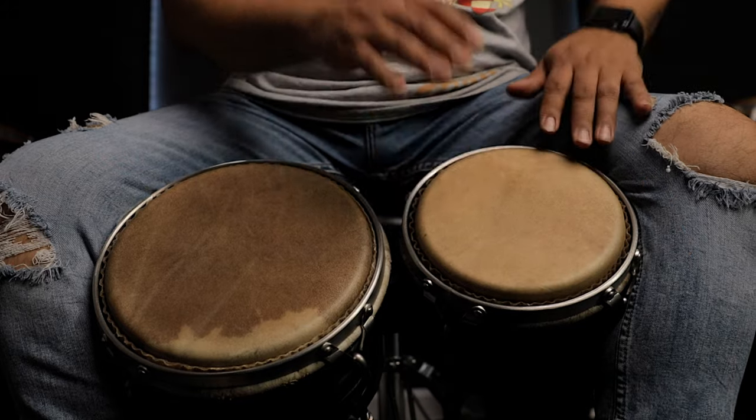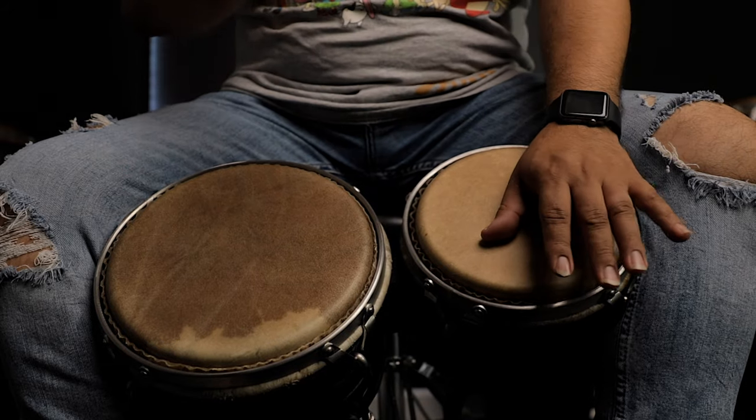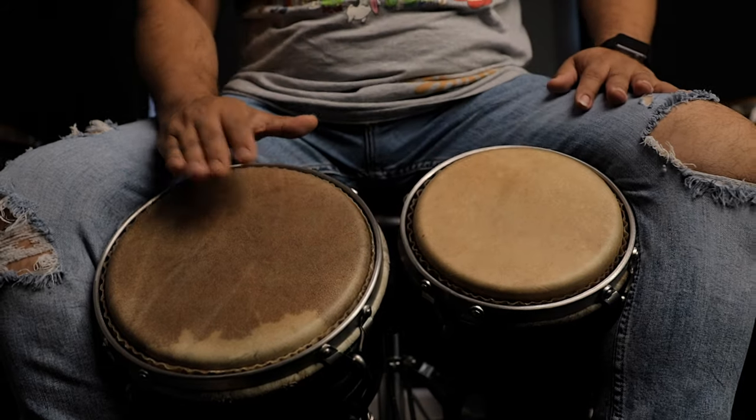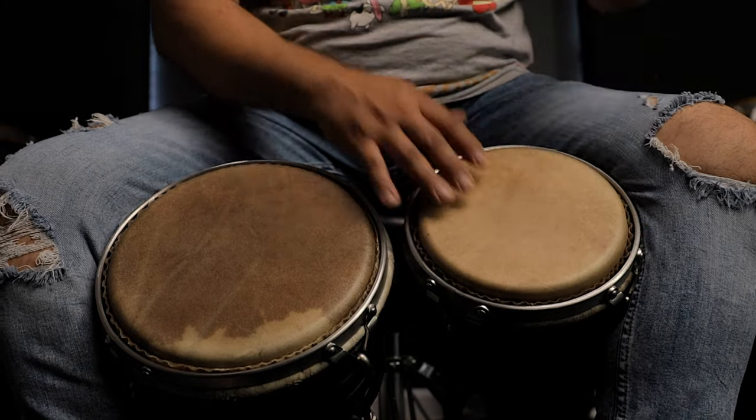So to put everything together, and that's basically it, y'all. Very simple, very easy. Now the tough part is just to keep on going. So after doing that open on the embra, you go back to planting your non-dominant hand on the macho to set up your close slap. And that's how you just keep on going with this little exercise groove pattern.